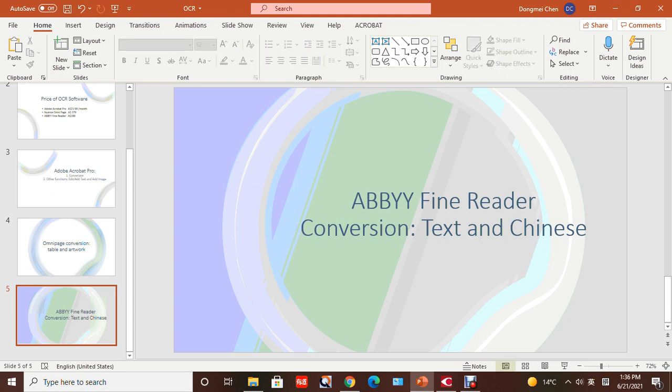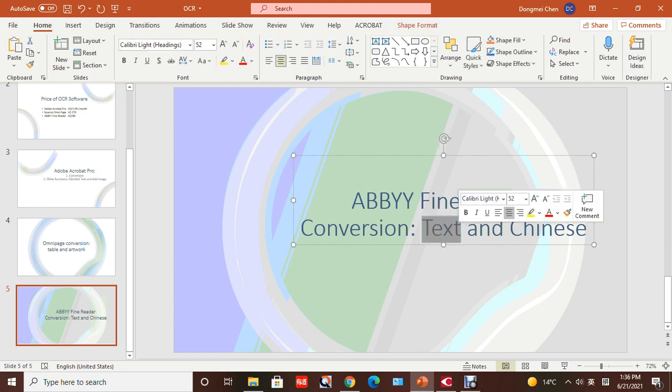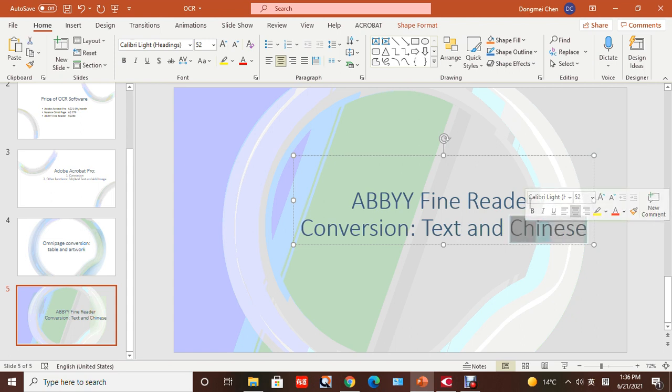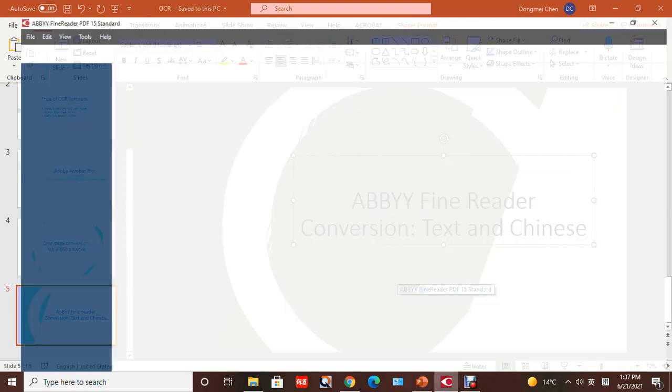Fine readers. I have colleagues who have commented that this software has saved their lives, and it's worth every cent in its cost. I have found it really good and accurate in terms of text conversion. And also it works pretty well with other languages. In my case, Chinese, and if you have a document that has both Chinese and English, the conversion performance is pretty good. So now I'm going to take you to this software.